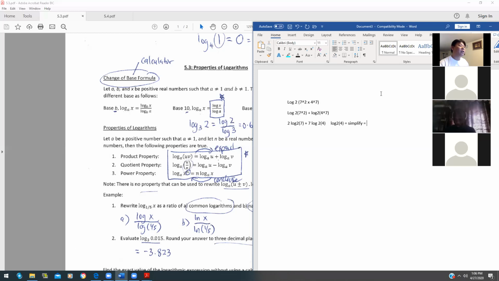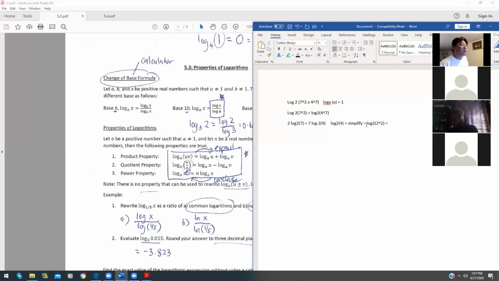If you remember, when you do log a to the power of log a, this is actually 1. So if your base and your argument are the same, you will get 1. So in this case, we can simplify this. What happened is that log 2, can you change 4 to base 2? Why I picked base 2 is because of this 2. Can you change the 4 to base 2? Yes, that is 2 to the power of 2.